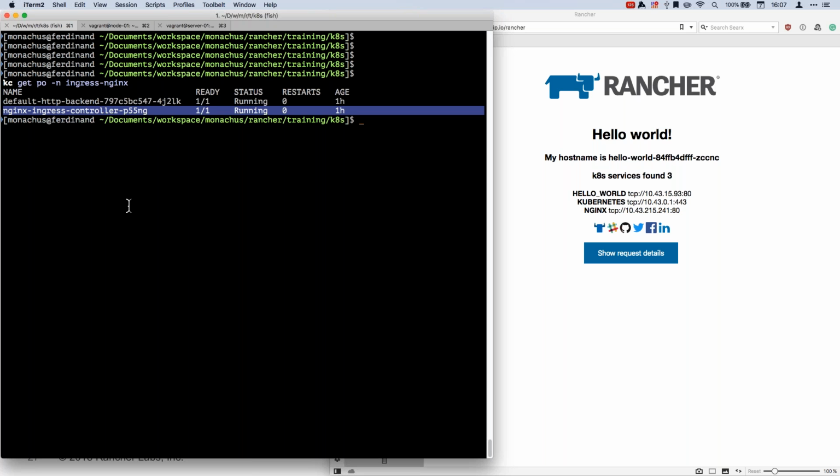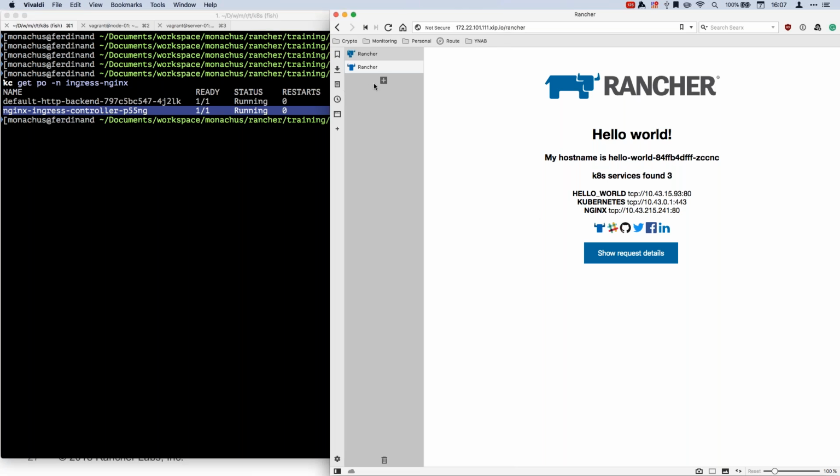Global DNS, in the case of 2.2, is used with multi-cluster applications, which is also pretty advanced. But what it does is it has the ability to health check the endpoints and maintain a DNS record. So it will either work with Route 53 or Cloudflare. And in the case of a multi-cluster app, it will monitor all of those clusters. If one of them goes down, it will update the record and pull the IP address out.